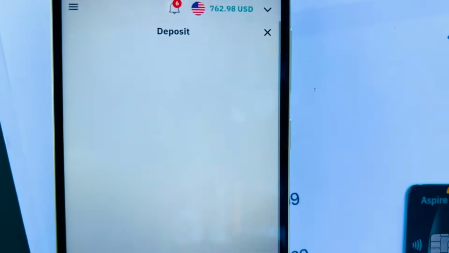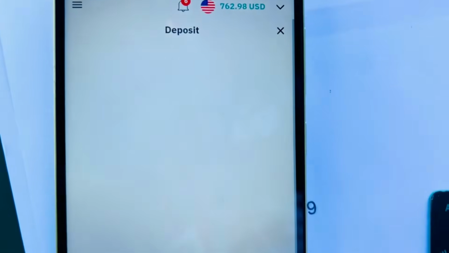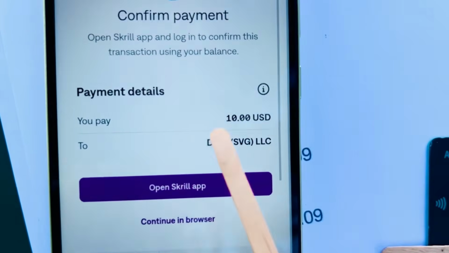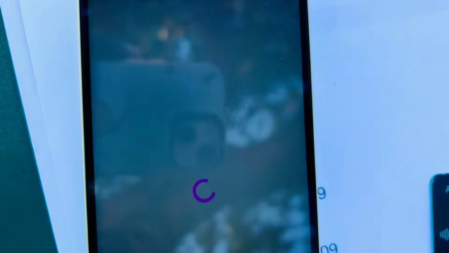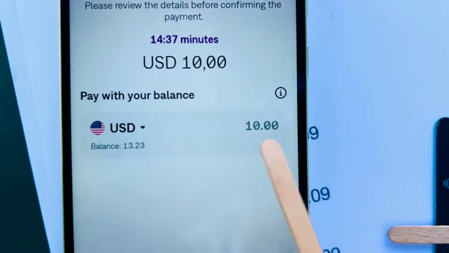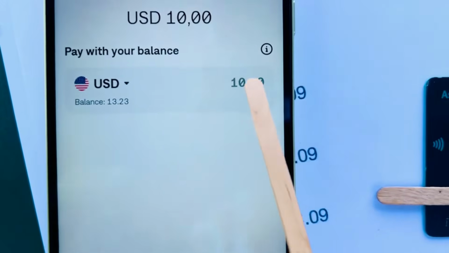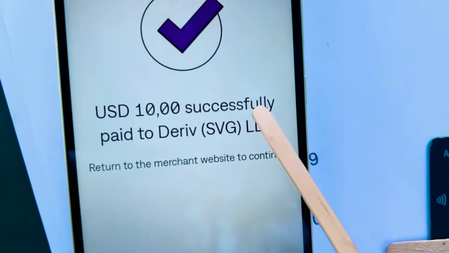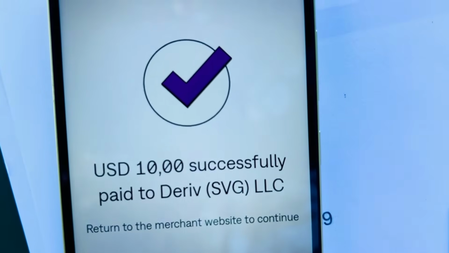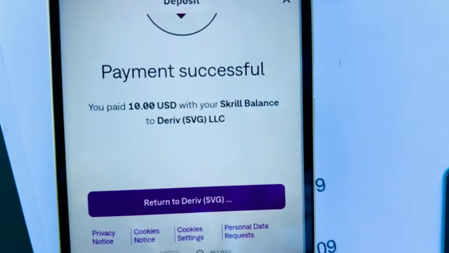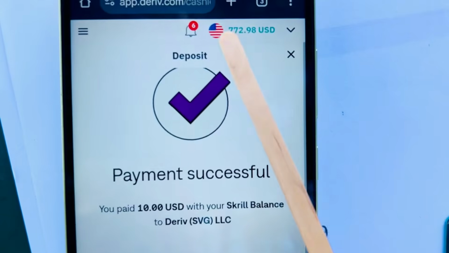It's easy and straightforward. So with the IC Markets, I'll show you how to deposit with it, easy, without any difficulties. So we pay, open the Skrill app, and then this is the amount of money that we want to deposit. Quickly, let's continue with this transaction, and now we can make the deposit. You can see how much money we have here. We have this balance, and we want to take 10 to Deriv, and then confirm. The money will be credited to our account, payment successful, and now we can go back to our Deriv app. All right, so let's go to Deriv, and payment was successful. So now our payment was credited here.